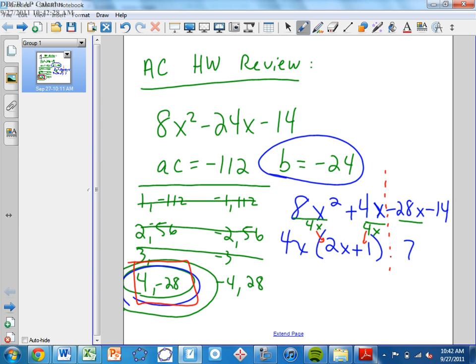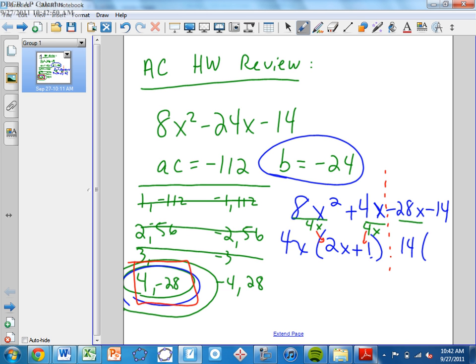There's something bigger than 7, guys. What is it? 14. 14 goes into both these, doesn't it? Use 14. It's the greatest common factor, not just a common factor. That's a tricky one. So here now, if I take out 14, I'm left with a 2x and then a 1 here. But the problem is that I need these both to be positive, don't I? Isn't this 2x plus 1?